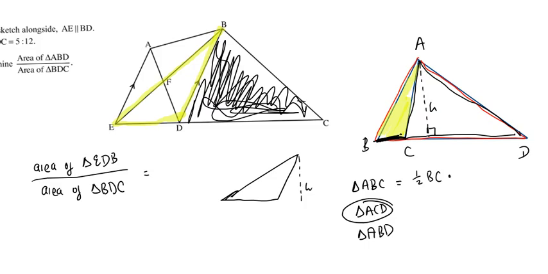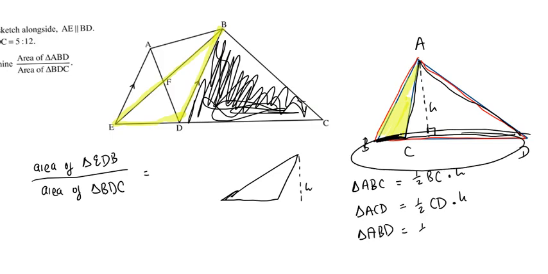Let's look at triangle ACD. If I'm looking for its area, I say half of CD times the perpendicular height, because the perpendicular height is inside. So times that height again. And let's look at triangle ABD. The base is going to be BD, and the height is the perpendicular height, which is that one. So all of them have the same height. That's a beautiful observation you can always use to find areas easily.